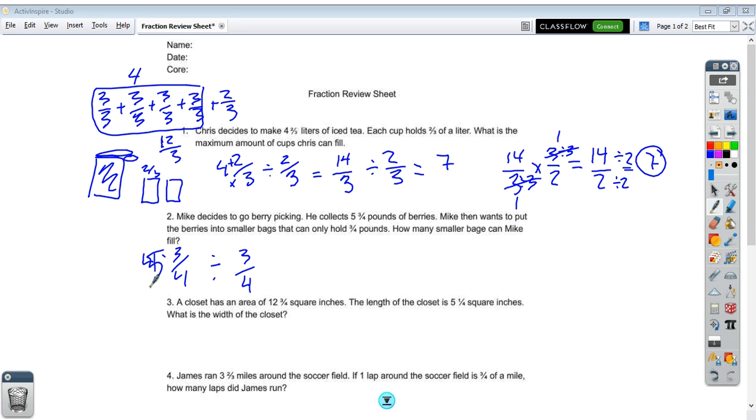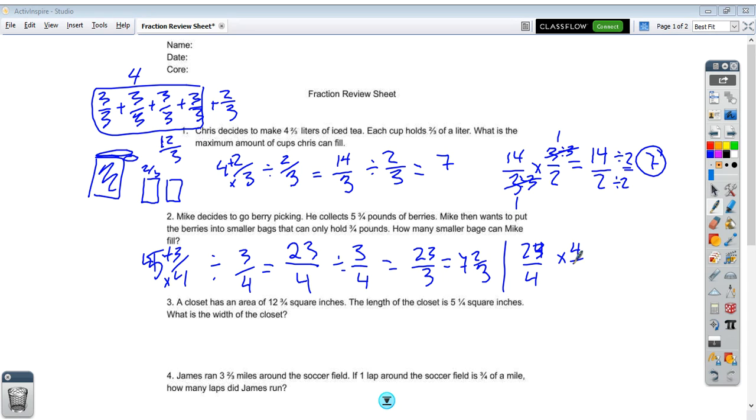So just like I did up here, I'm going to multiply. 4 times 5 gives me 20, and then I add the 3, and that's 23. This is equal to 23 over 4 divided by 3 over 4. Well, again, I have the same denominator here. So if I have the same denominator, I can just divide the numerators. So this is the common denominator method. 23 divided by 3 is equal to 23/3, which is equal to 7 2/3.